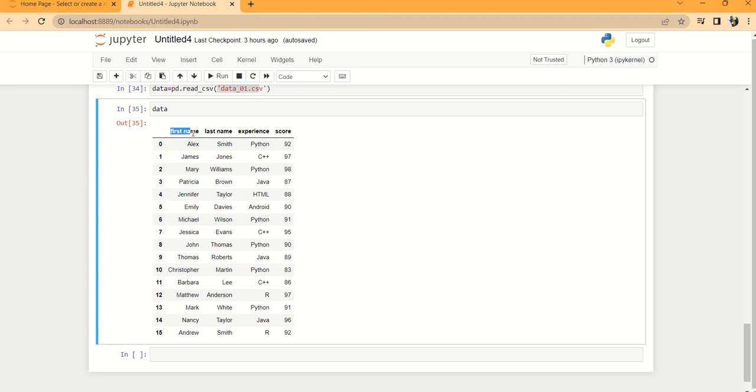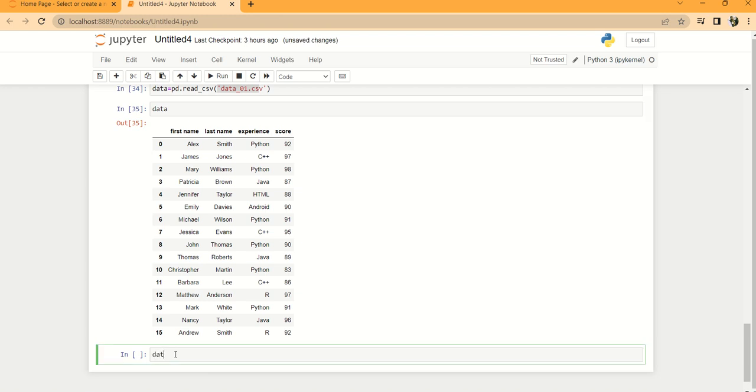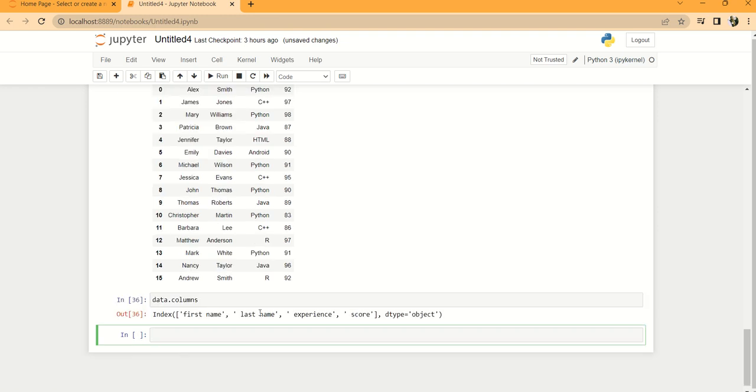Here you can see first name, last name, experience and score. These are all columns. How to print the column names? data.columns. You can see first name, last name, experience and score. Do you observe this?